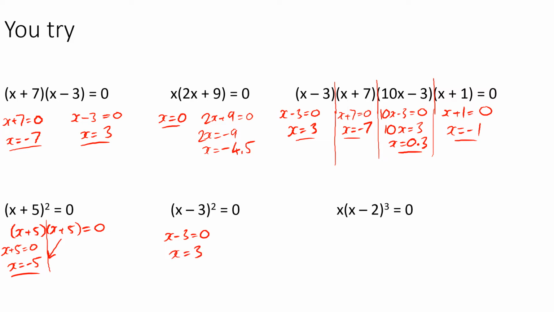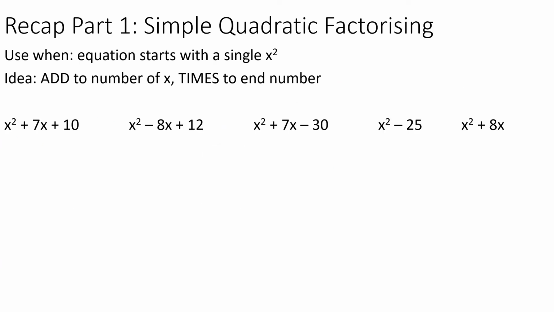And then for this one, you are going to get a potential solution from the x, and you're going to get a potential solution from the x minus 2 bracket. Interested how you did on that second row, actually. There are a few interesting questions there. So that's kind of like the new bit, but before we can actually go ahead and use that to solve quadratics all in one go, we kind of need to remind ourselves of factorising as well.